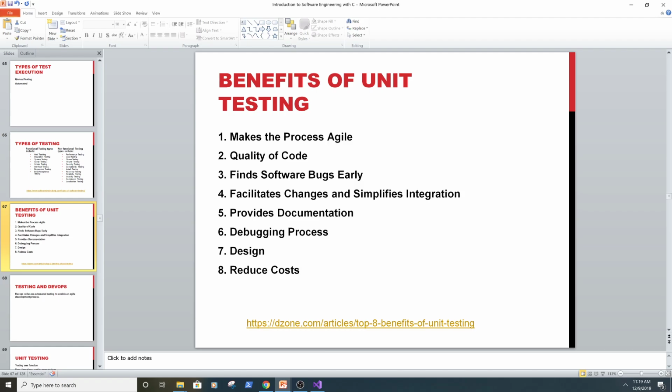Maybe when we wrote something, we didn't see any bugs, but we go from .NET 3.0 core to .NET 4.0 core, and whenever we are running our unit tests, it will discover that the upgrade from 3 to 4 causes problems. Again, this goes back to the agile thing, but this is going to facilitate changes to our code base and simplifies the integration with other code because we know that what we wrote works.